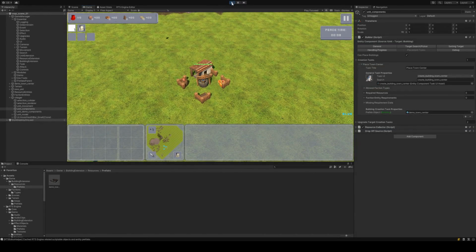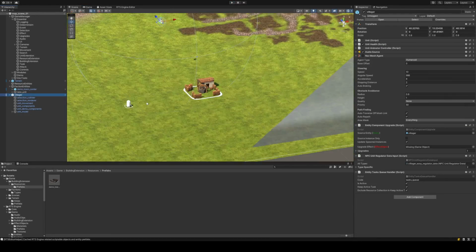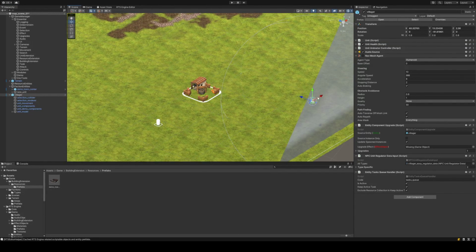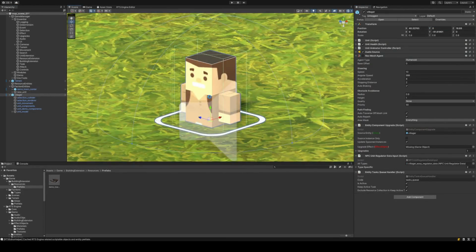Oh, where's the villager? Oh, it's here. Okay, come close. Oh, so the villager is flying, which we don't really want. So come back here.